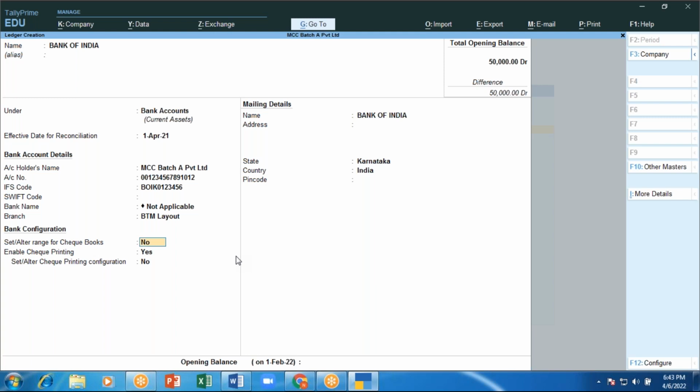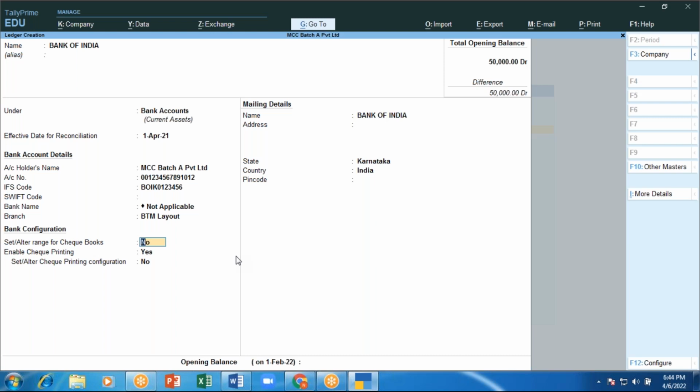So check number, it starts from this number to this number. I'm going to utilize this. Now I want to define the check number from this number to this number I'm having. When I take a checkbook from the Bank of India, usually how many leaves, meaning pages, will it have? It will be either 25 leaves, 50 leaves, 100, 200, 250. It depends on you how many leaves you want, that many you will purchase. Say for example, I'm going to purchase a 50 leaves checkbook from Bank of India.